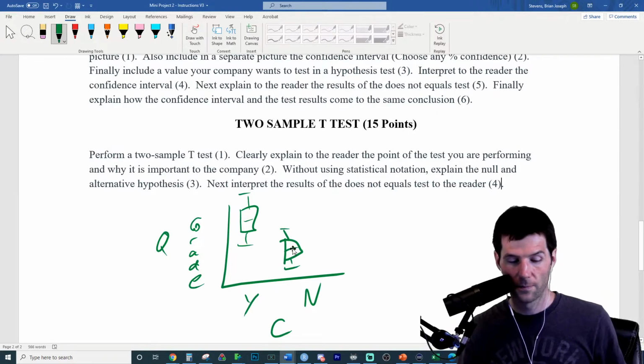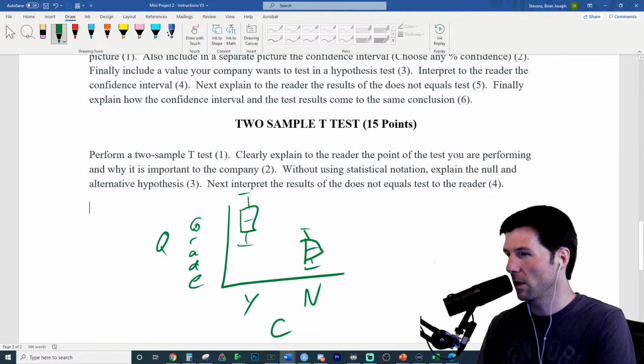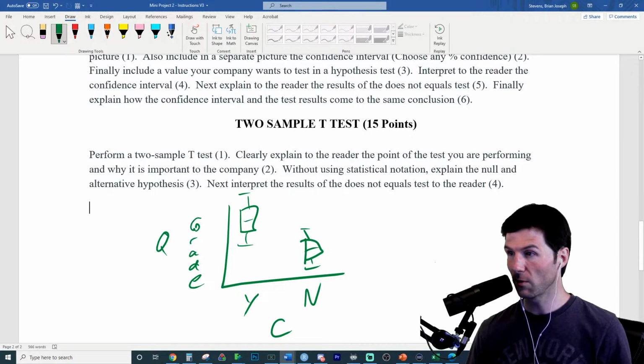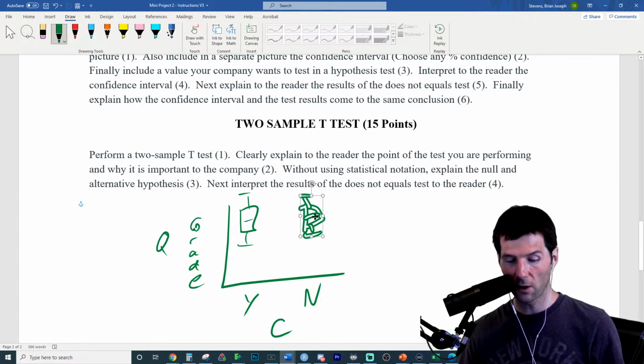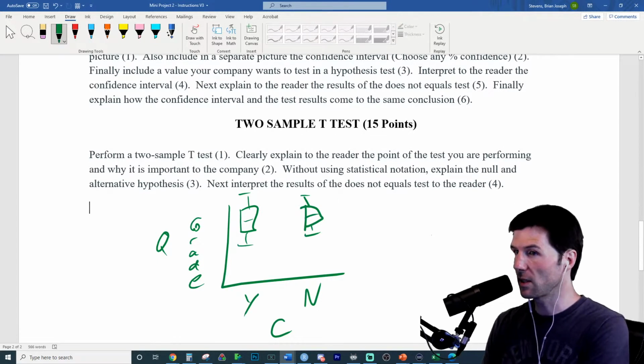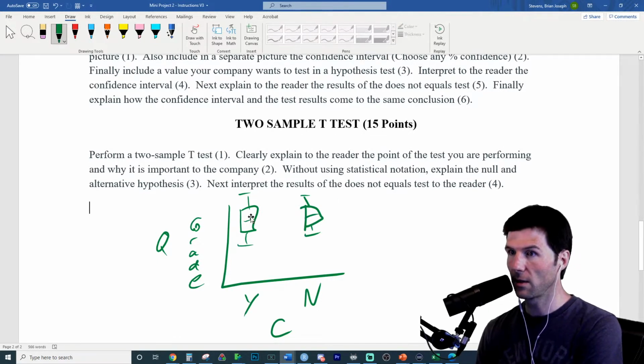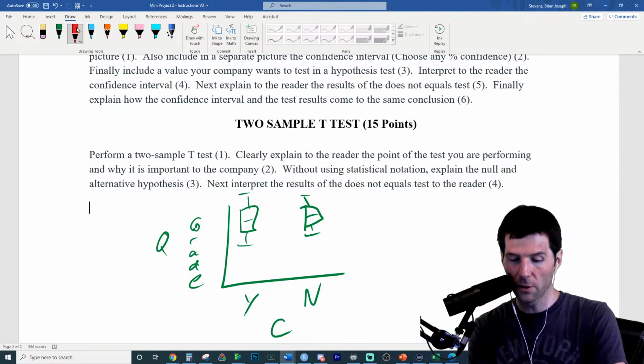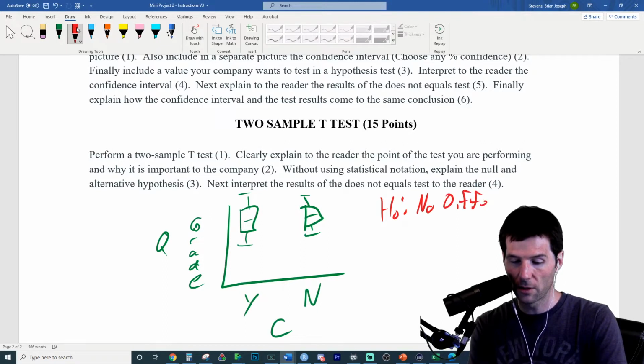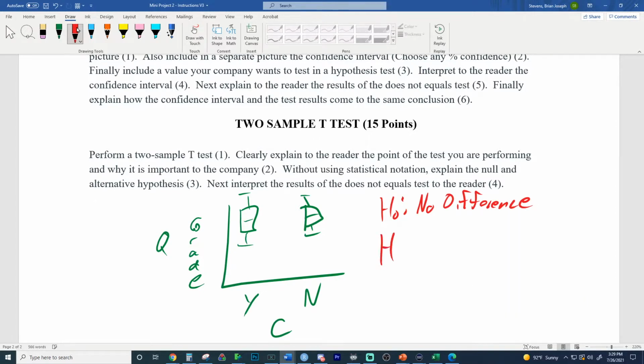This right here would result in a very low p-value, given a decent sample size. That's because we have evidence of a difference between the groups. But when the groups get closer, the null hypothesis, which states, we're talking about like, did you study, did you not study, and do we see a difference between the groups and their grades? The null hypothesis would state that there is no difference. Kind of a basic way. Basic way of stating the null right here is no difference between the two means. I'm just writing an abbreviation. No difference between means. I'm going to disappear. And the alternative would be there is a difference. And this is the does not equals alternative.